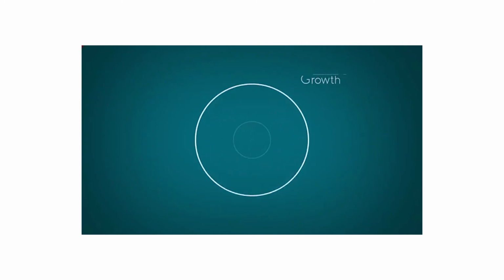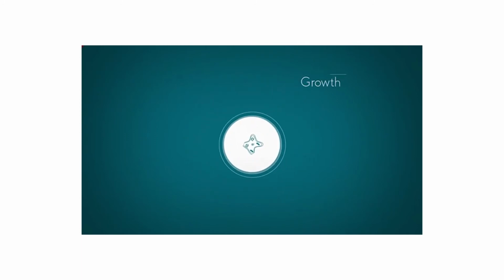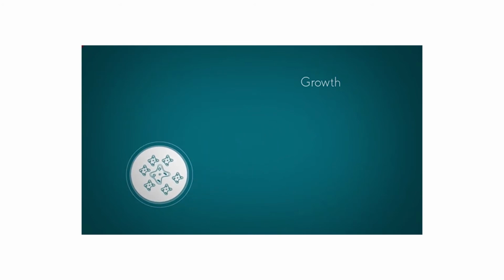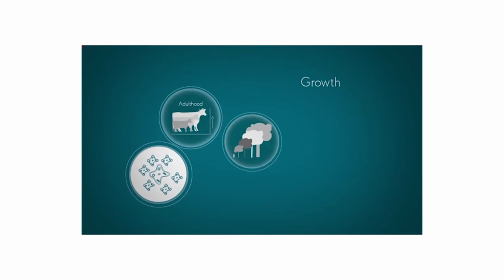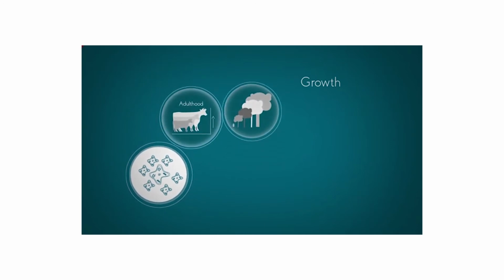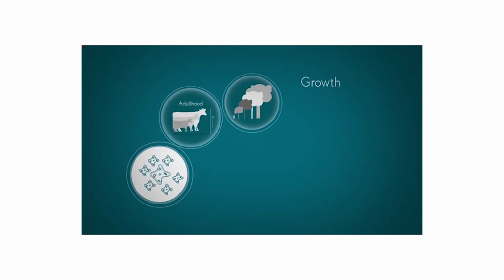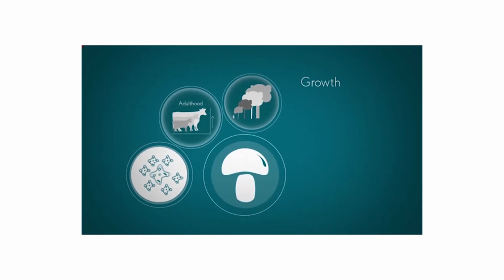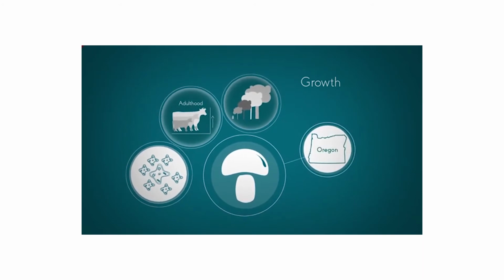The fourth process is growth. All organisms grow. In basic organisms, the cell gets a little bit bigger. In more complex organisms, you get more and more cells. Animals tend to stop growing in adulthood, but some plants can continue growing and get very big. In fact, the biggest living organism on the planet isn't a plant, it's a fungus. It's a type of honey fungus growing in Oregon and is thought to be 2.4 miles across.